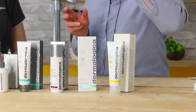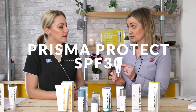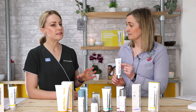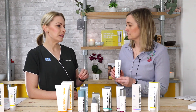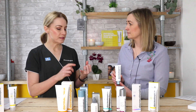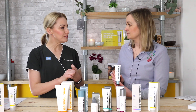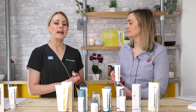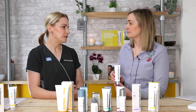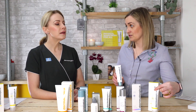Next is Prisma Protect, an SPF 30 chemical sunscreen launched last year. It's a really good multitasking product suitable for all skin conditions and people who like multitasking products. It serves as your moisturizer and SPF in one, with drone technology to boost inner glow and a very hydrating formula — a great everyday multi-tasker moisturizer with SPF.